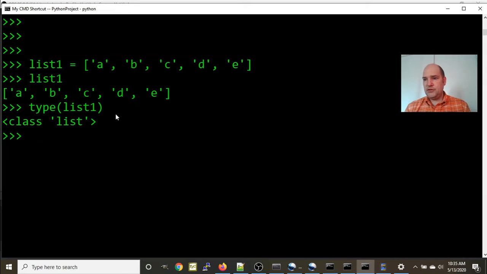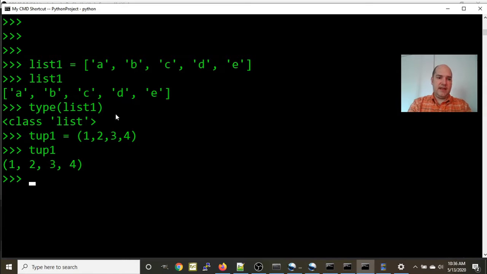Now, if we want to check out a tuple, we can do a similar exercise here. We'll say tup1 equals parentheses 1, 2, 3, 4. Python accepts that. Let's ask Python to return it. Okay, we're returning the value of the tuple, and now let's ask what is the type of tup1? It's class tuple.